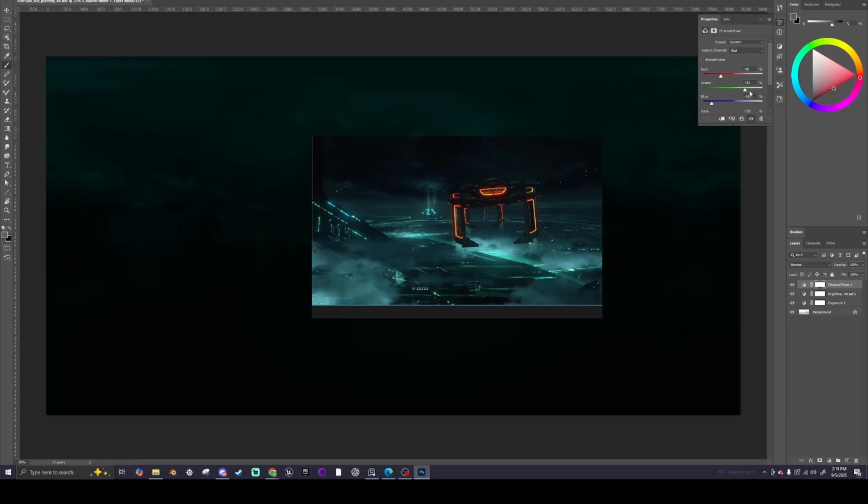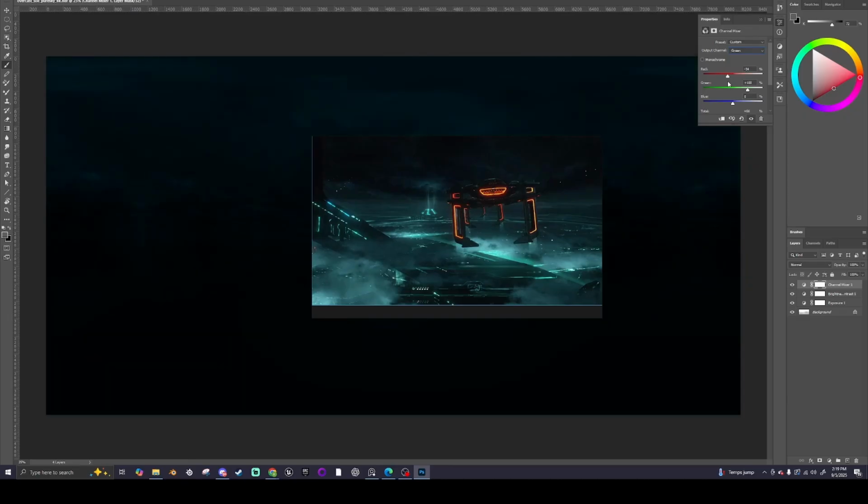And then you can tweak this to go more blue. I'm not sure what the screen is doing, so we'll leave it how it is. Then we'll go to the green channel, and we'll change the green to be, see how we're getting that color now? Oh, a little too much. There we go. Alright, we're getting there. It just takes some tweaking, and I'm new to Photoshop, so I'll admit it's a lot of trial and error, but maybe I can shed some light for anyone else who is ever wondering about this.